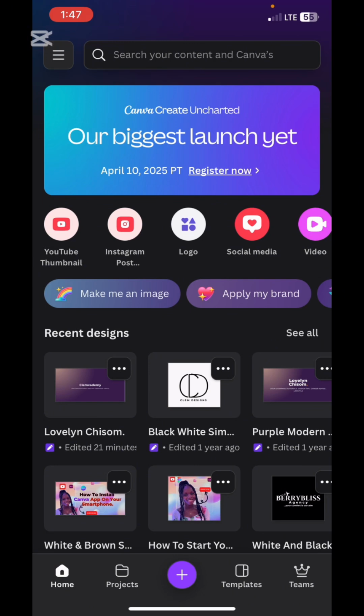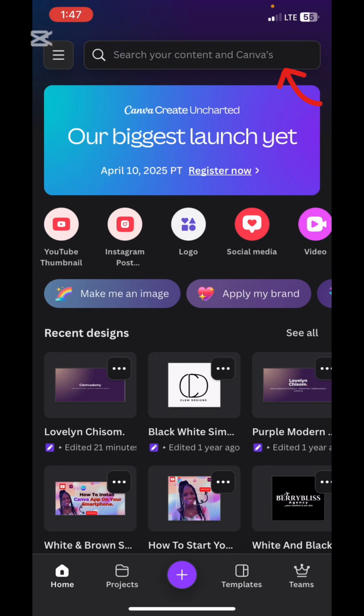You don't even need to start cracking your brain to look for the size to design for social media, or the size to design for a logo. Everything is already fixed here. You just have to search what you want to design, and the artboard will automatically be there for you to make use of.